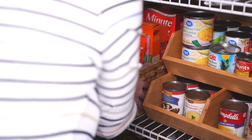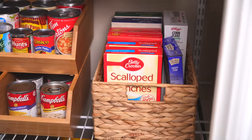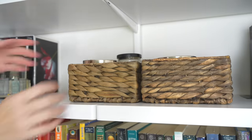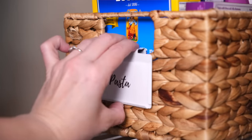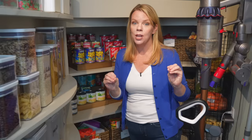They're natural woven and come in two different colors. They're great for toys or food because they're so big and sturdy — you can store really heavy things in these bins. Add a little clip to the front so you can add your own custom label. It is the perfect organizing solution for any space in your home.